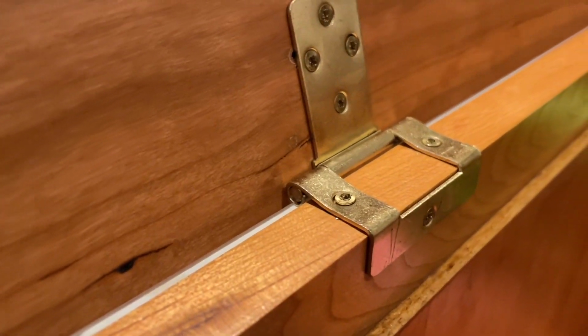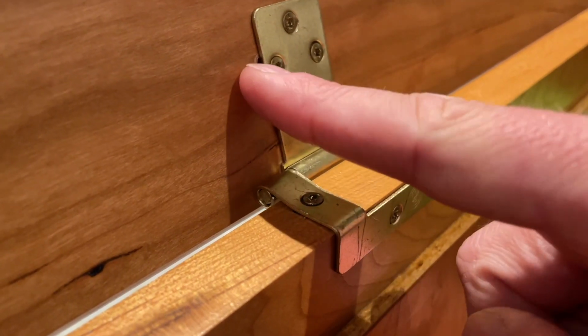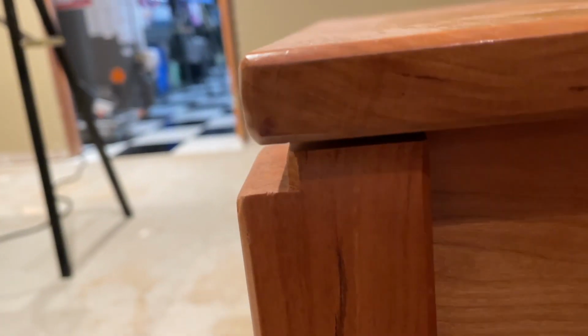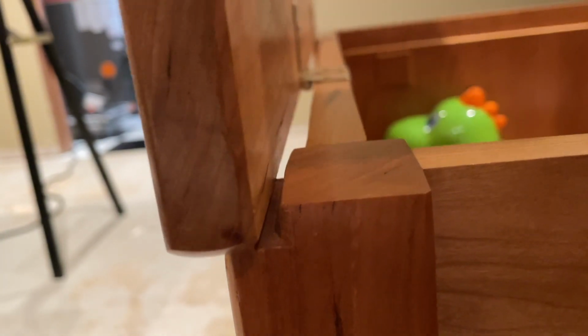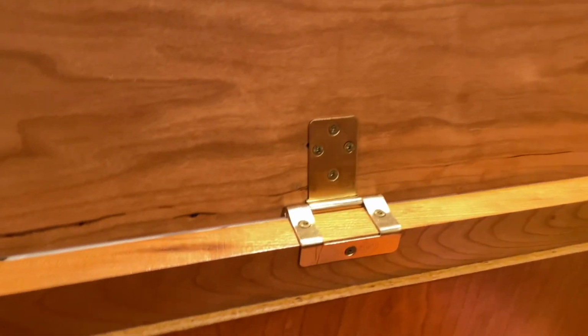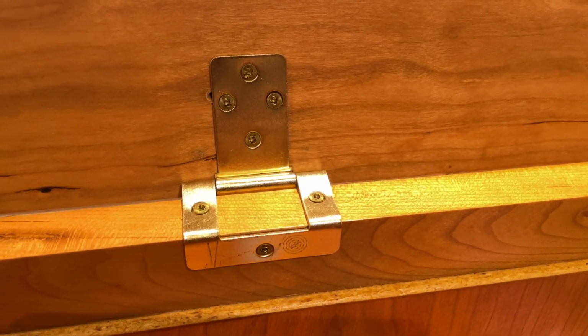So you can see a little bit of bend given the weight and the way that I mounted these. And you can even see one of the holes that I mismatched back there. And in order to accommodate for those hinges, I also had to route out the back of this blanket chest to make room for it, which also impacts the overall look and feel of what was originally meant to be an heirloom quality piece. So a little unfortunate.